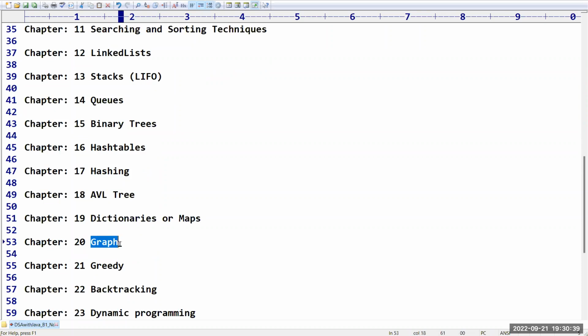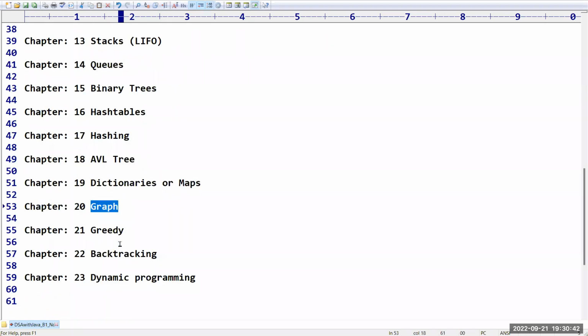And how to represent the graph. Just now I explained, if you want to travel from one place to another, if you open Google Maps and select source and destination, n number of paths will be there. It is called a graph: from which location to which location you want to move, and what are the available paths. It is nothing but a graph.